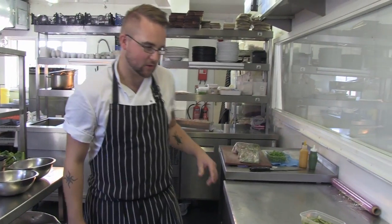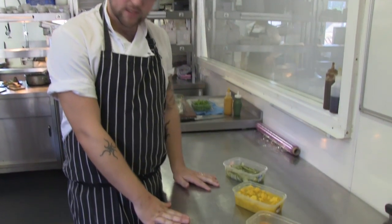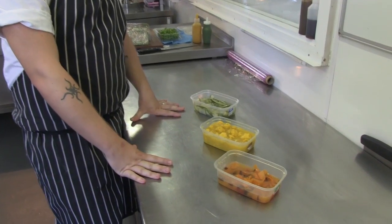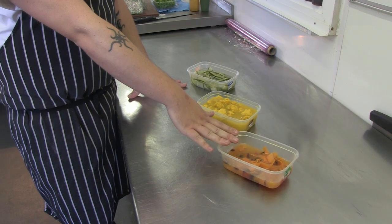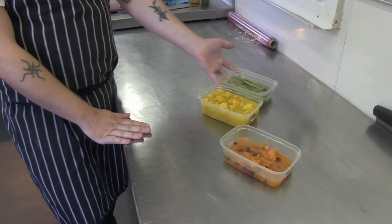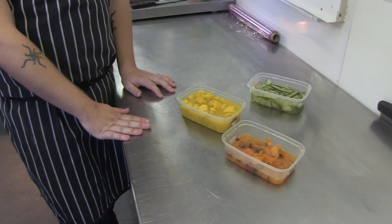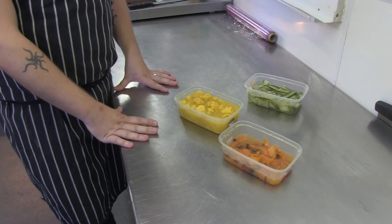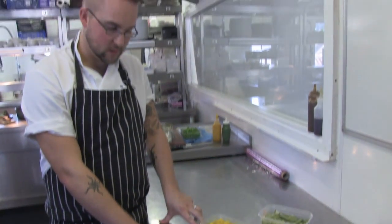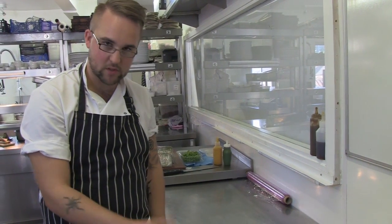Whilst they're doing the magic, we're going to crack on with the pickle lily. Whilst our ham hocks are braising, I'm going to take you through the pickles. It's a classic pickle lily done three ways — we like to call it deconstructed. We've got our carrot pickle, which is in an orange juice and chilli liquor. We've got our neutral cucumber, which is in white wine vinegar and sugar. And we've got the classic pickle lily, which is onions and cauliflower in a mustard pickle. All these pickles go really well with the ham — the acidity helps cut through the fattiness, and the nice crunch of each pickle goes well with the softness of the meat.